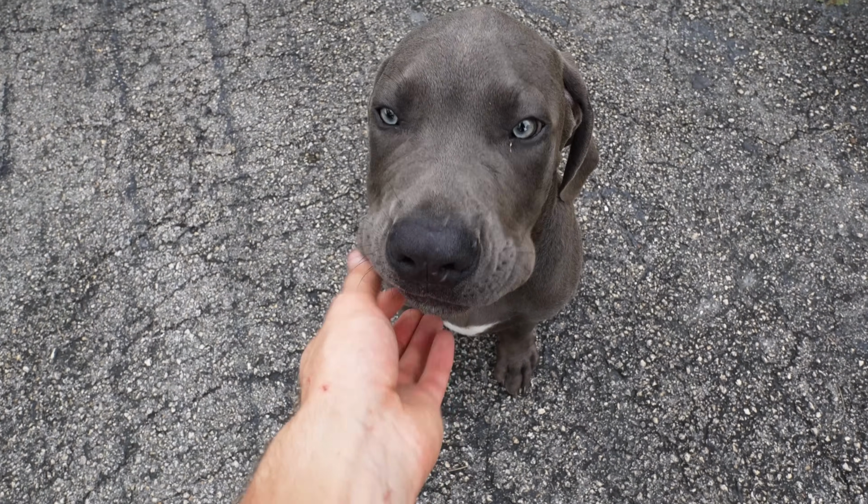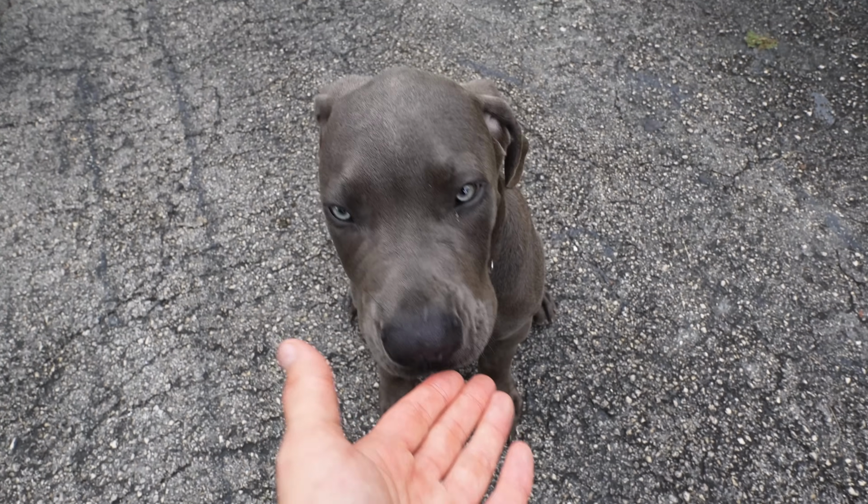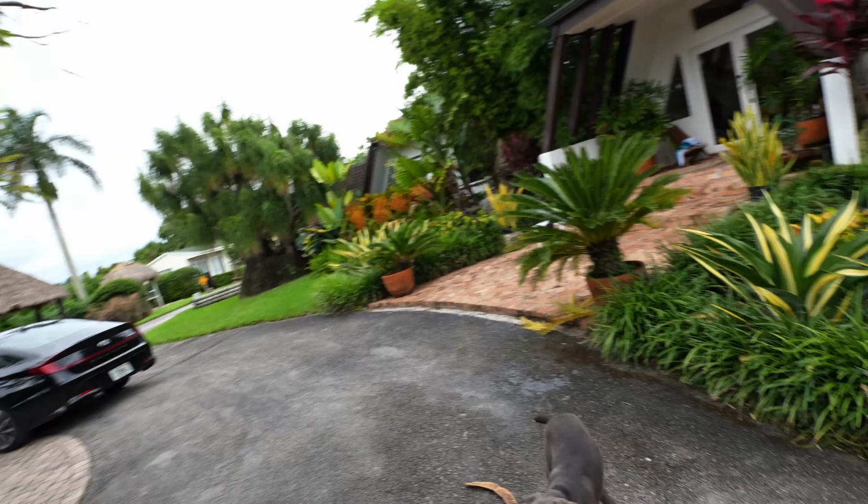That was very good. So guys, you can see that these puppies are extremely smart and they're incredibly adaptive. So as long as you start these little guys at a young age to training, you can pretty much teach these guys anything you want. You just gotta be willing to put in the time and the repetition to make it work.